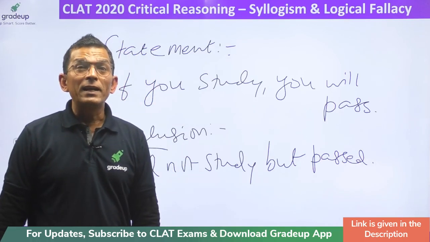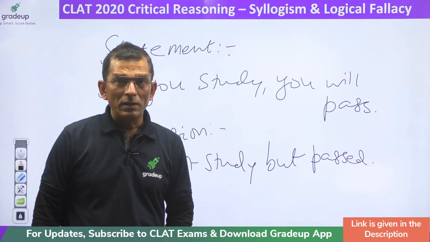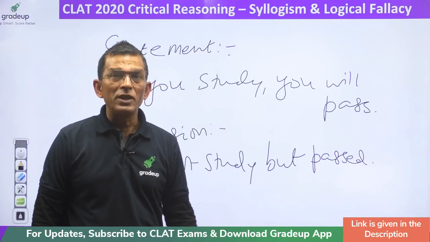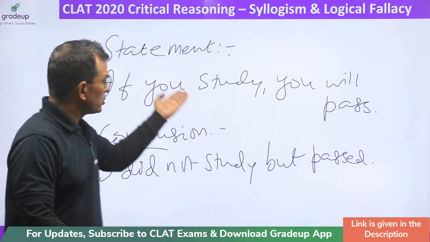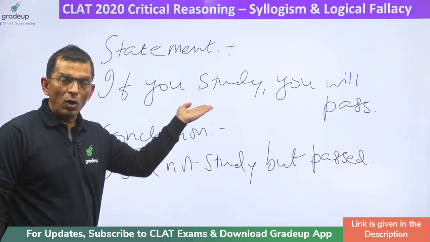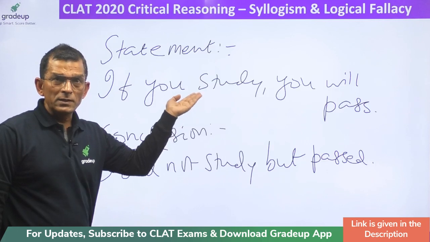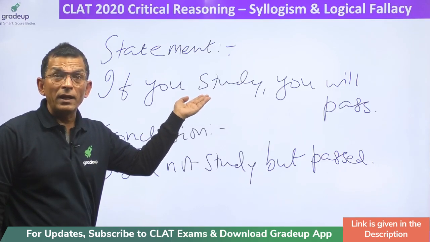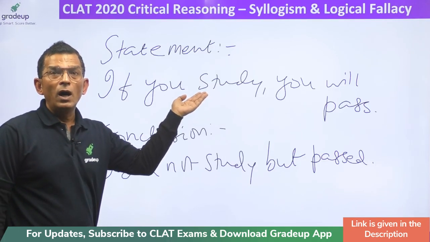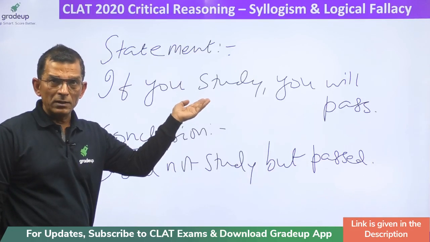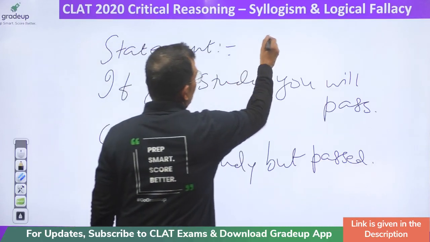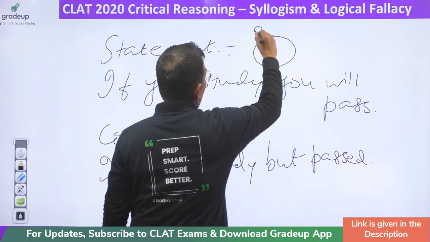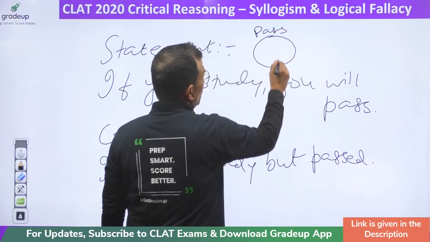Now, let us draw all X are Y. Okay, yes, very good. Some of you said it is maybe. So let us draw this. This is nothing but all X are Y, if you can realize, if you know how logical equivalents are made. Now you see, if you study, you will pass. What I'm saying is, there can be many reasons for passing. One of them is study.